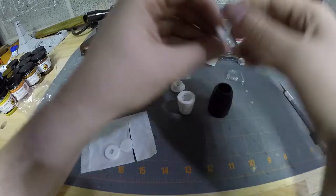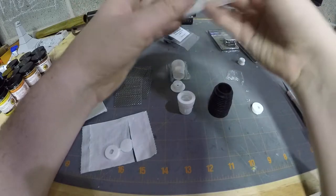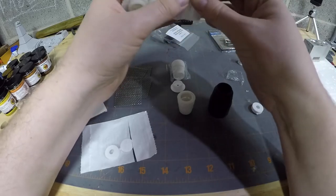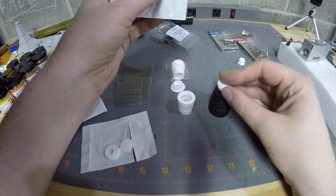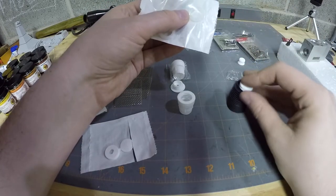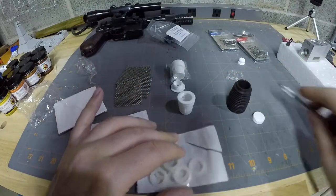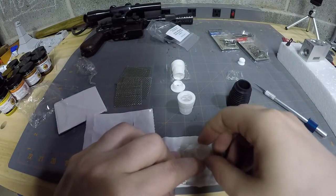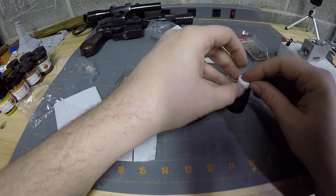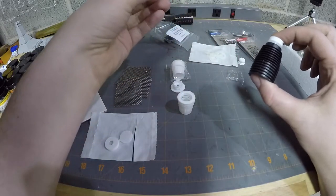Alright, well, I also need some screws, and after looking at the photos, I saw another user, the one who built that really slick one. He noticed it looked like this piece was sticking out a little bit more, and it had like a tear to it, so he bought a little nylon washer. I don't think this is quite the same as what he did, because I couldn't find one that had a narrow hole. So he thought it was something like this. And after looking at my reference photos, I kind of agree.